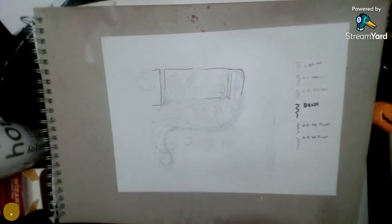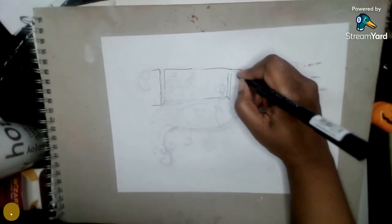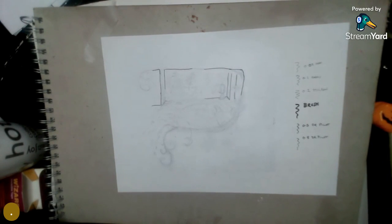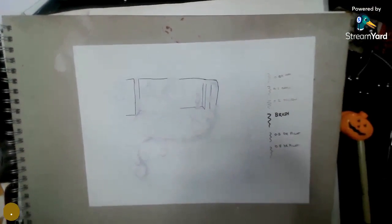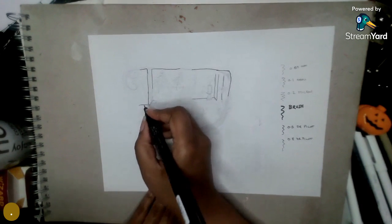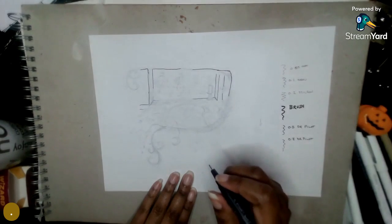So what I like to do when I'm designing anything is I like to add, I'm not sure if you would officially call them Easter eggs, but I like to include things in my art. Oh, this car outside is just, okay. Yeah, I like to include, hang on a second. I wouldn't necessarily officially call them Easter eggs, but I would say there's always something in my designs for you to look for. I like putting little elements in for people to find.